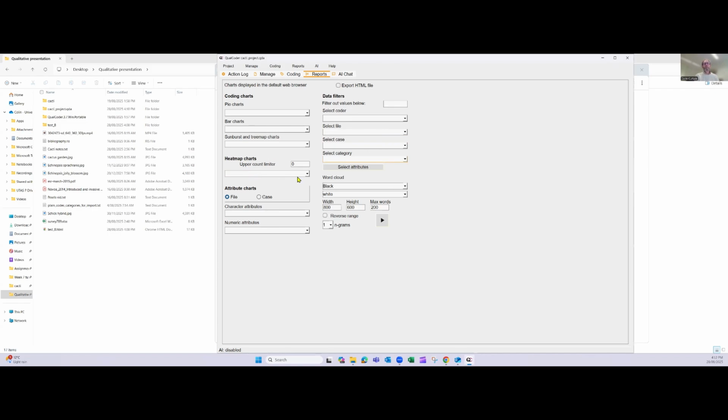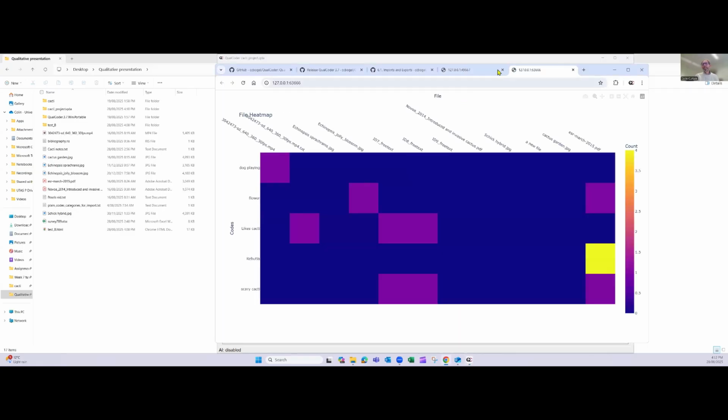This may not work well because there's not much coding, but you can look at a heat map of codes by file, and you can see where certain codes are more frequently applied. For example, the Rebutia code was applied far more frequently in that document which is talking about Rebutia. This can be useful for interviews with people if someone's particularly emphasizing or talking about a particular topic, so you can see the highlight of that code compared to, say, other interviewees, for example. What else? I think that's the main things I want.